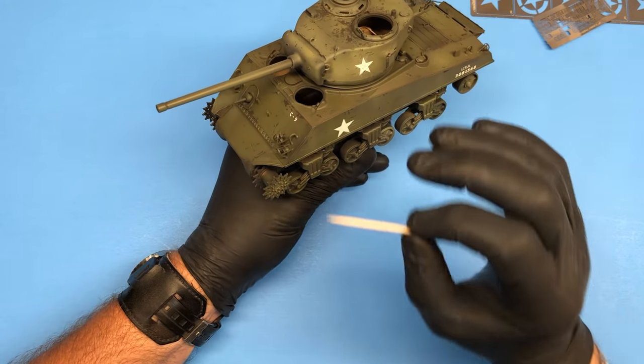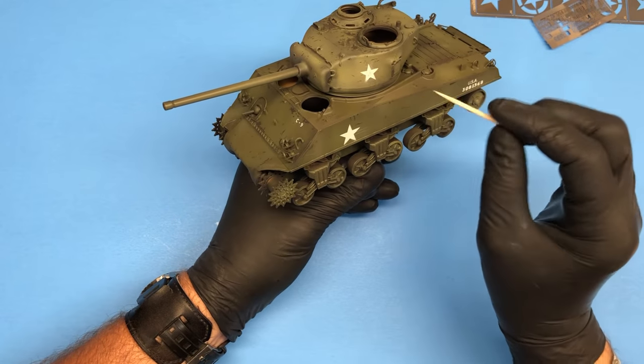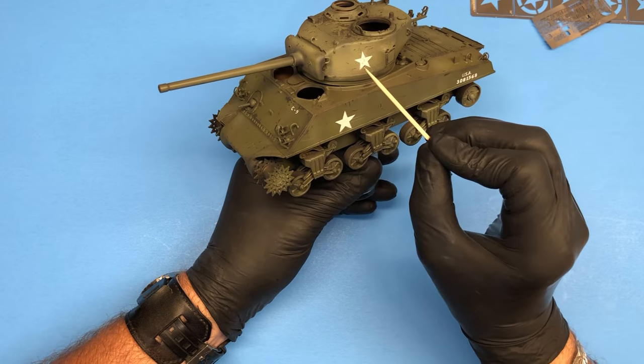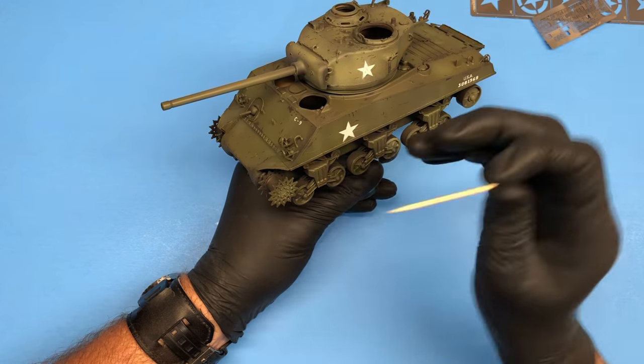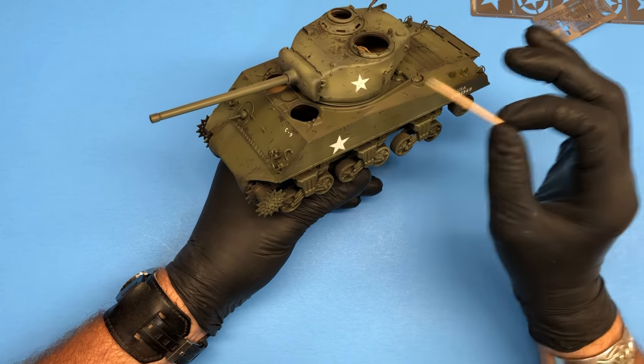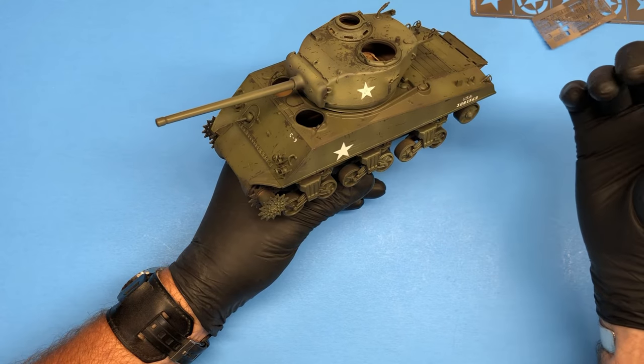So when adding weathering techniques with different kinds of media, you run the risk of heaping or collecting paint particles or pigment particles around your decal. Actually not really a big deal, but if you're a stickler for finish like me, that ain't gonna work.